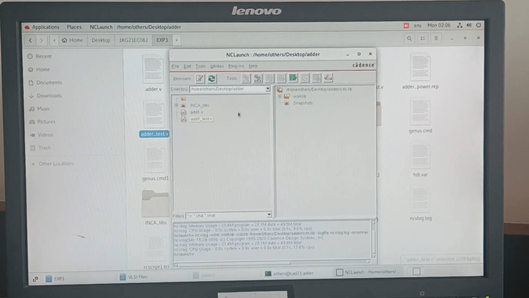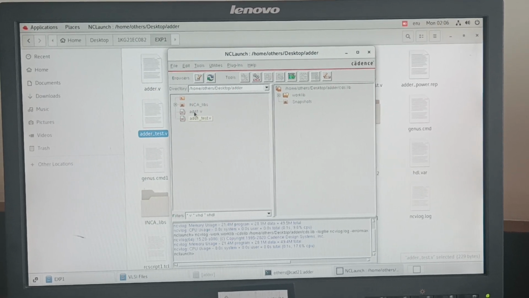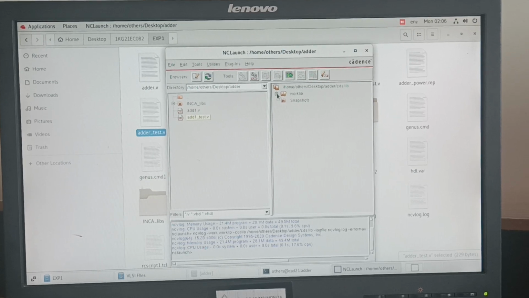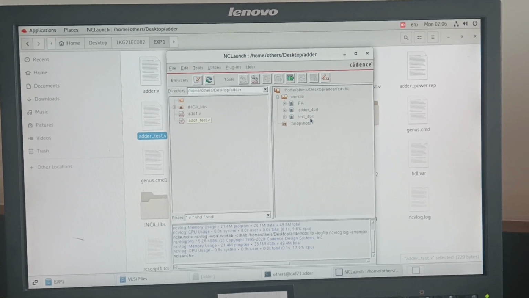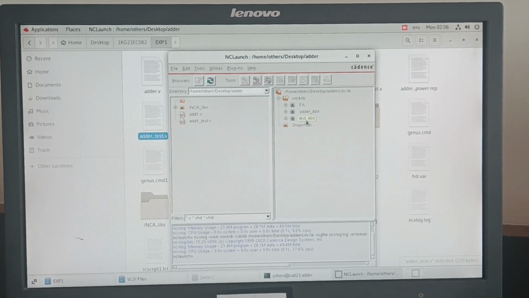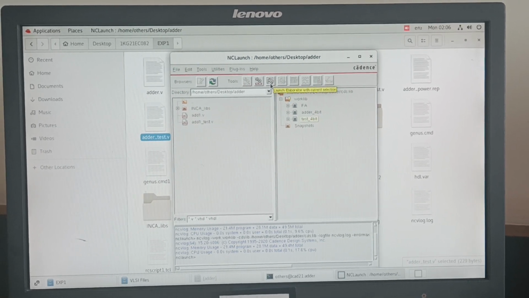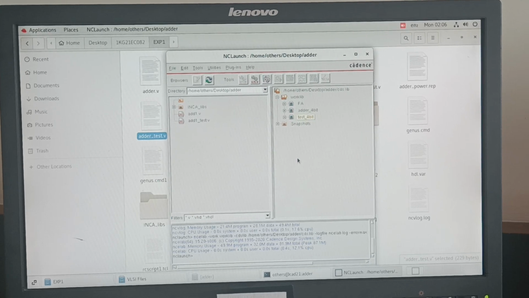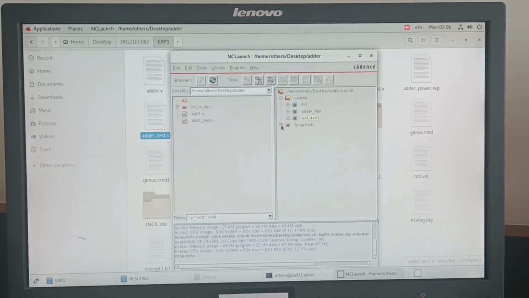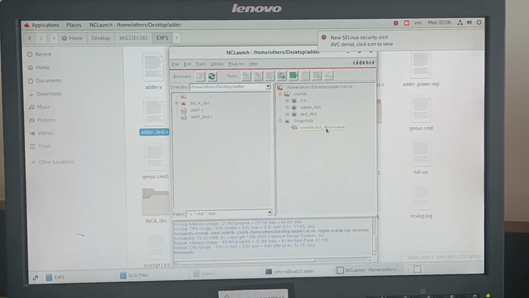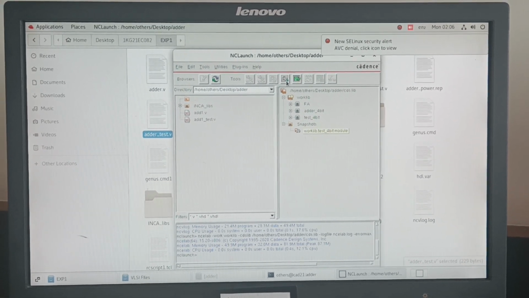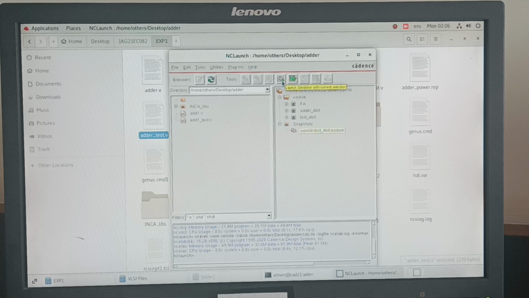window. Then after this, what I need to do next is extract this work library, and my test bench is test_4bit here. So this I'll click and then I will click on launch elaborator. After this snapshot, I will extract work library dot test_4bit. I'll click on this and I will click on this blue green color button which is launch simulator.